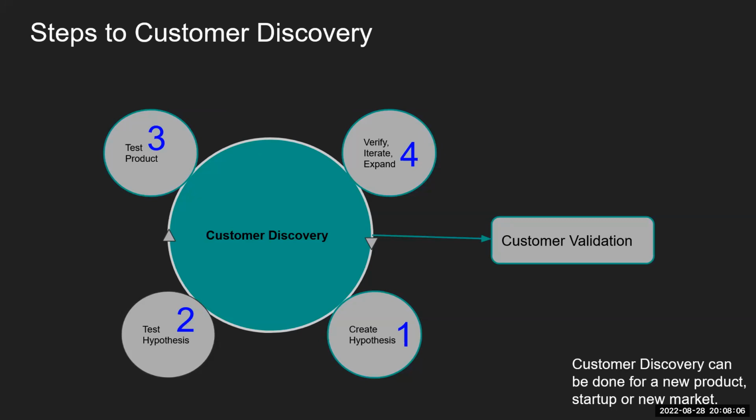So at this point, at the point of testing the product, it means you have something maybe as simple as an MVP. It may be as simple as a proof of concept to take to them and say, okay, this is what it is. And the proof of concept could be as low fidelity as even having drawings in books and just trying to show them that, okay, this is what I'm trying to build. But at the end of the process for the customer discovery, you should be able to verify, iterate on what you have in steps 1 to 3, and also, if possible, expand on the current customer base you have, because we may discover that at the end of the day, you have more customers than you ever imagined from testing the product, right?